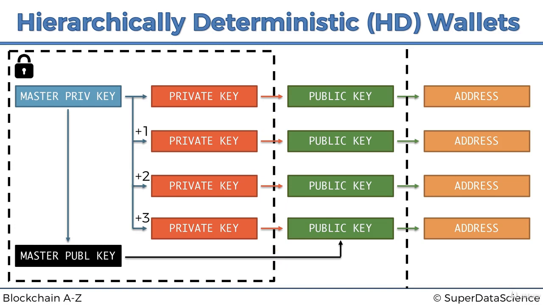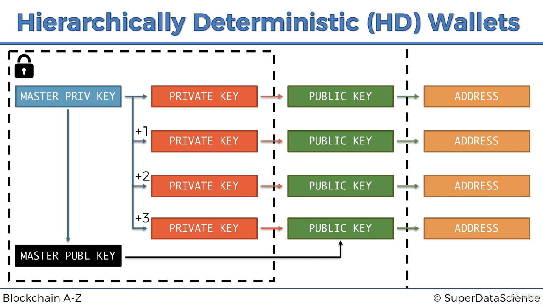yourself. You'll encounter a hierarchically deterministic wallet, and if you actually go through your transactions, you'll see that they're using different addresses, or different public keys are attached to those addresses, and the wallet does that for you all in the background. You don't have to worry about it. But this is what happens, as they say, under the hood.